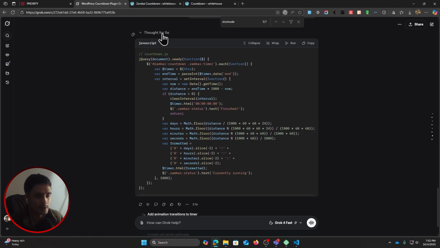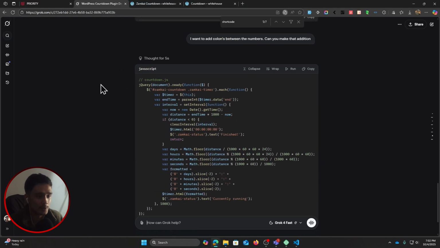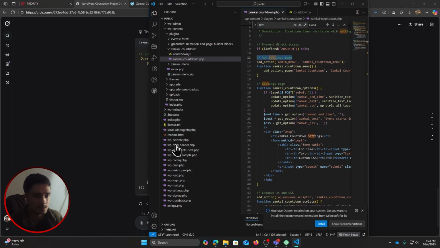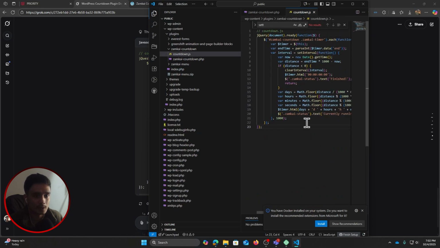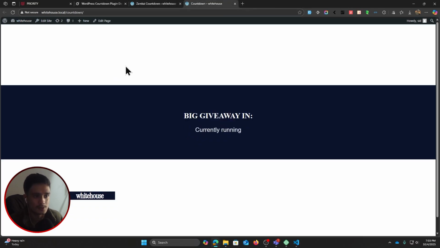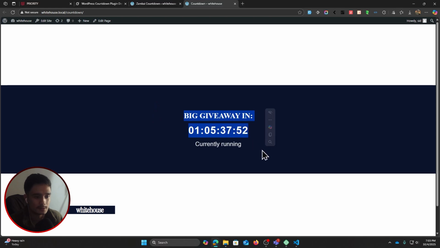Okay, it just thought for like 5 seconds. This thing is really quick. This is hilarious. Okay, so apparently we need to edit the JavaScript for this. Totally cool. So let's access our JavaScript file, which is this one right here. We can simply replace it with the new one and save it. As soon as that has been saved, you don't need to do much. You can just refresh your site and there it is. We have colons now and this looks pretty awesome.